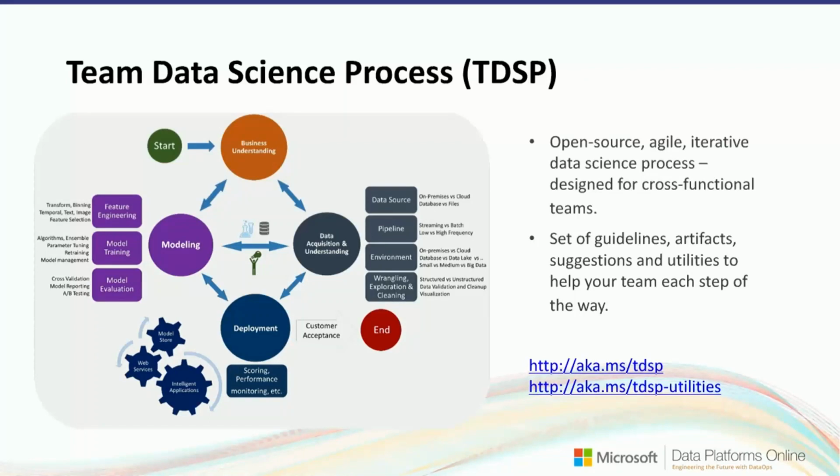But one thing you'll see here is that this isn't a traditional life cycle where each step goes to the next. This is really a network of steps, if you will. Because as you know, once you get to building a model, you may know, hey, I need a little more data, so you go back to that data acquisition. Or you deploy the model and you say, we need to update this and continue making iterations on that. So really, this is a recognition that that occurs, and then also talking about how to work through that as a cross-functional team.